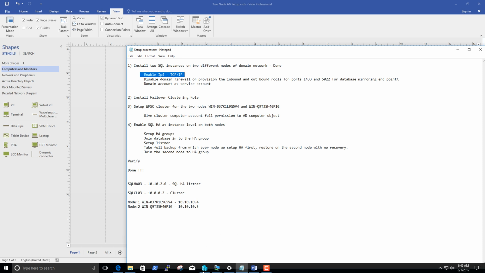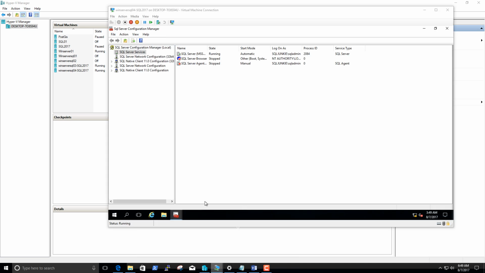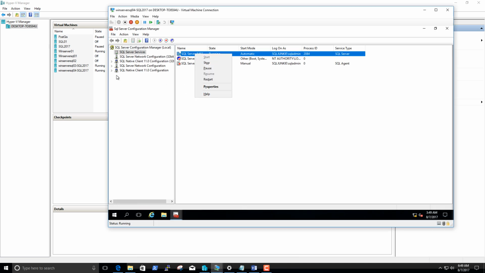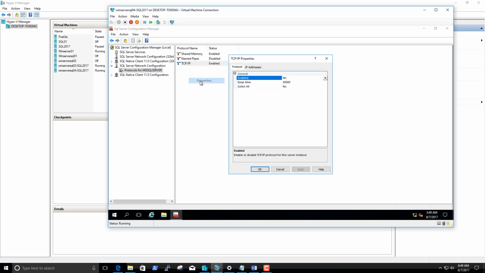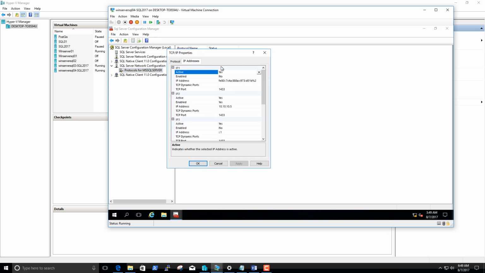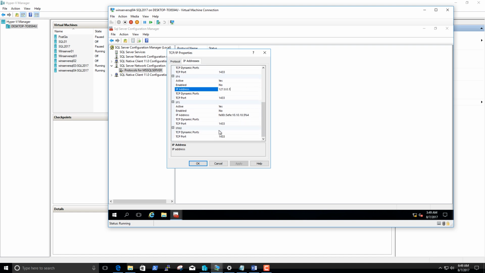If you go to the network configuration for the protocol, go to properties and then IP addresses, make sure the IPv4 version is enabled, or make sure all the IP versions are enabled. For example, for IP2 here, we need to make sure this particular IP is enabled and active on a particular port. Once you change it, make sure to restart the SQL Server service.